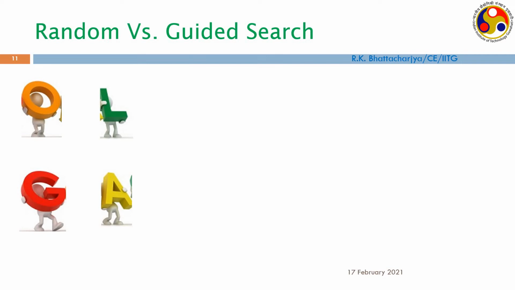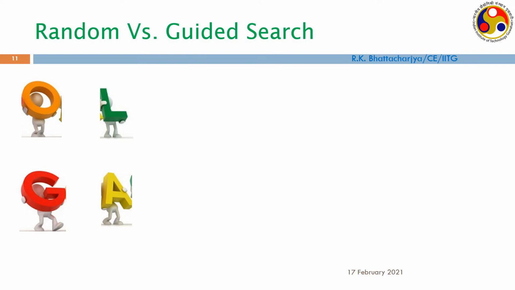So in that way you will get the solution in a much quicker way. Now if you look at these two processes, in the first process there is no information, you are just arranging and I'm telling you yes or no. In the second case, you are getting some more information, whether the first one is correct or the second one is correct. So in that case the second one will be quicker, and that is what we call guided search.